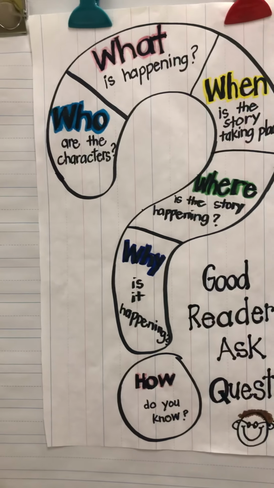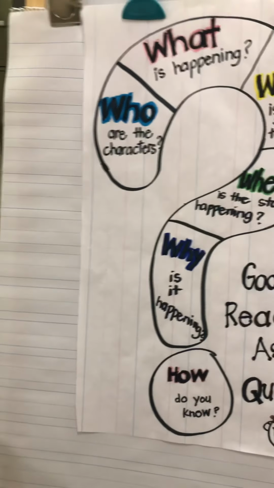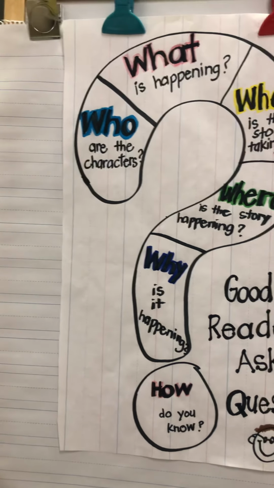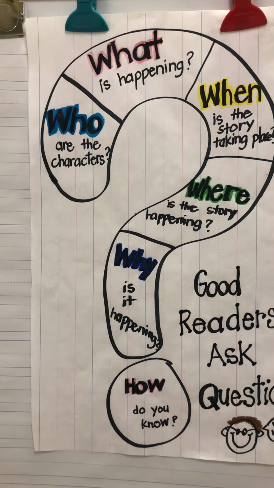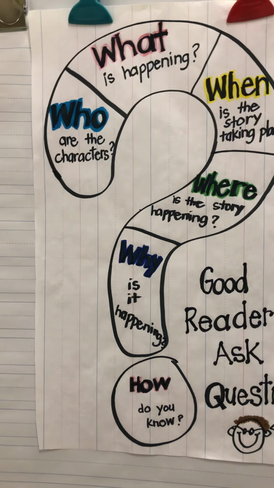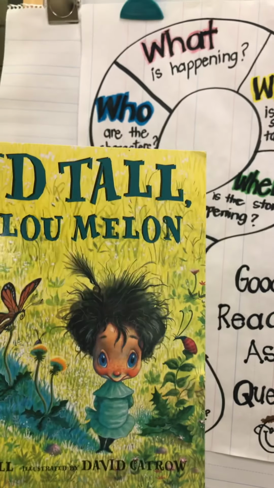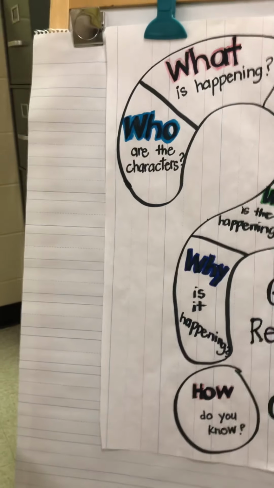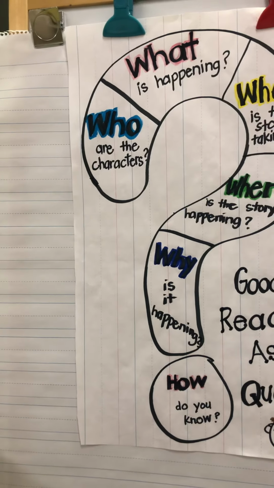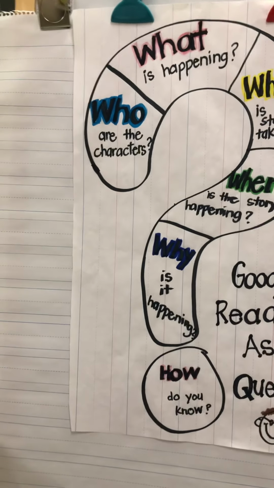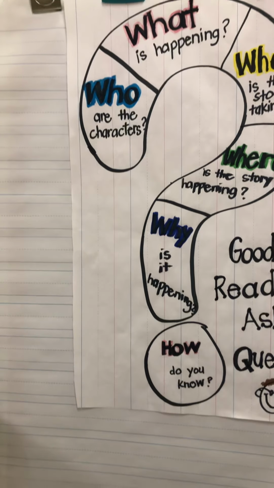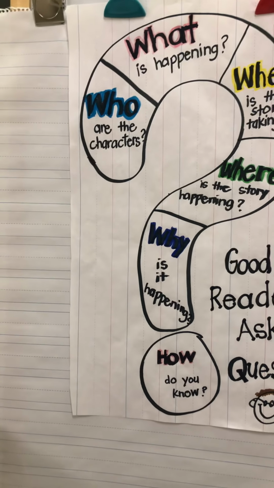They may talk, or they just might have a part in the story. They may be a main character, or they could just be a character that we see throughout the story. So we know the main character is our girl, Molly Lou Melon. And we're going to describe her in a little bit. Some other characters I'm thinking about are Grandma. Grandma was an important character because she helped Molly Lou Melon figure out who she was.